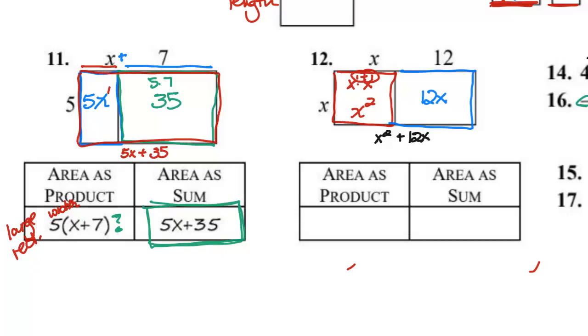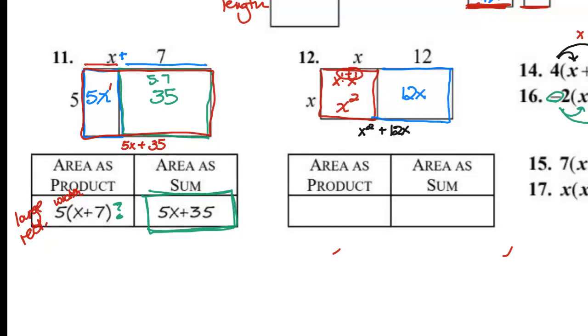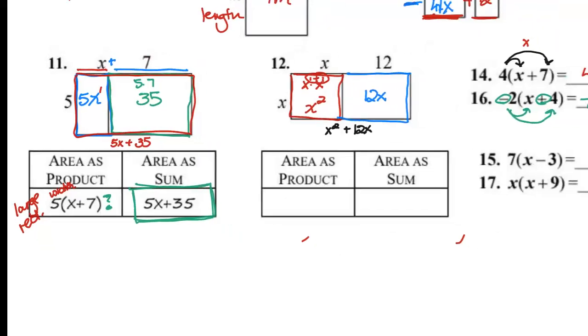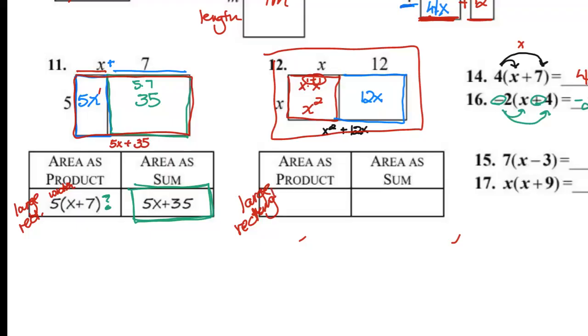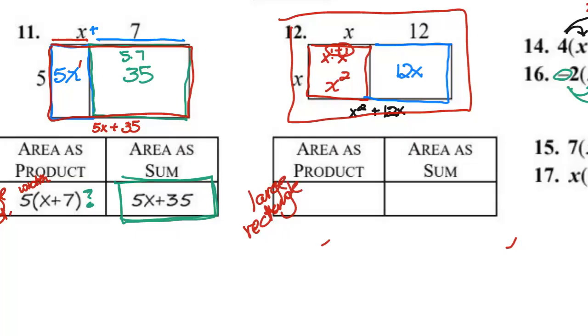Just say no. All right, let's take a look at 12 because I jumped the shark, as they say, maybe. So area as a product. I'm looking at this entire large rectangle, okay? The large rectangle. And we want it as a product. Product means what? When I say product in math, what does that mean? Multiplication, and specifically it's the answer to your multiplication problem.